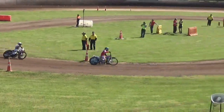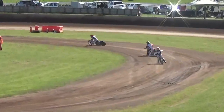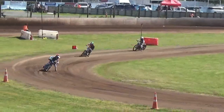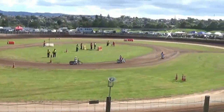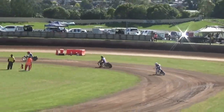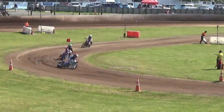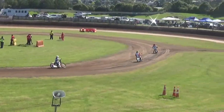Now if you watch the development of these guys as they come through, just learning to slide these bikes on the small track. They get a little bit more power coming up to a 200 after this, they'll be that much better. Once they get there with their training happening during the weeks on a Friday night, they can come along and learn a few more techniques and get some practice in and do what they can as they head towards the white flag. Damien Dalziel sitting there in first place with Katie Reed in second, Adam Joyce in third.